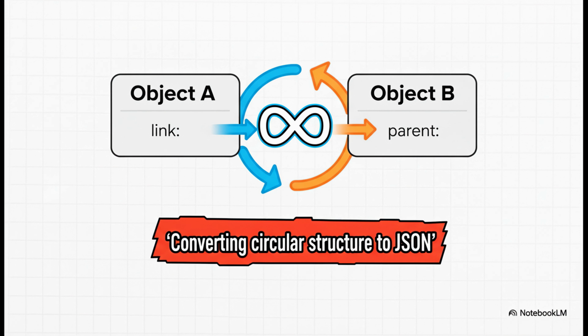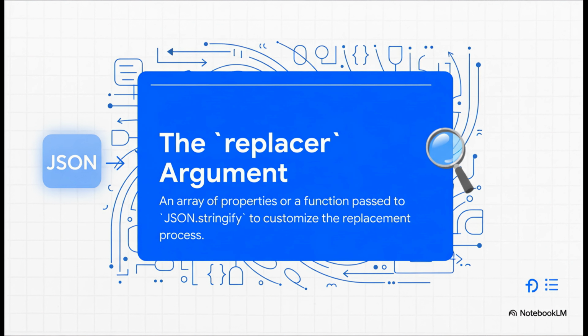It happens when you have a circular reference, like object A has a property that points to object B, and object B has a property that points right back to object A. When JSON.stringify sees that, it gets stuck in an infinite loop and just gives up. It throws its hands in the air and crashes. So how do we fix this infinite loop nightmare? Well, we use the powerful second argument of JSON.stringify, the replacer. Think of this as your secret weapon.